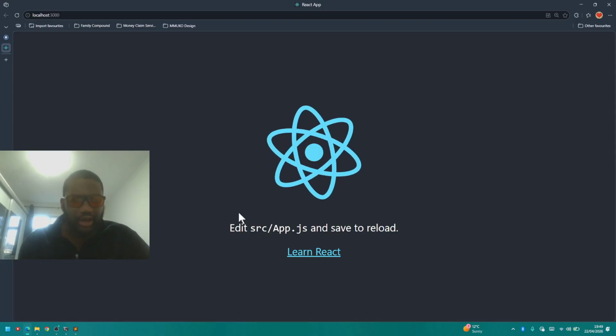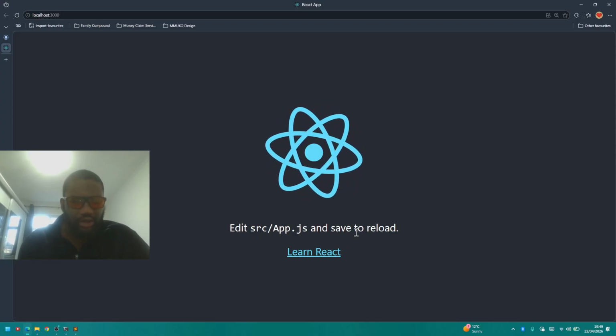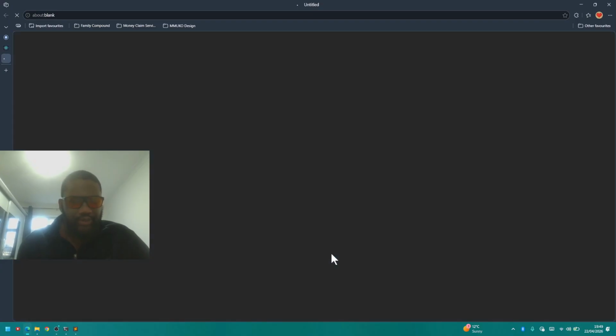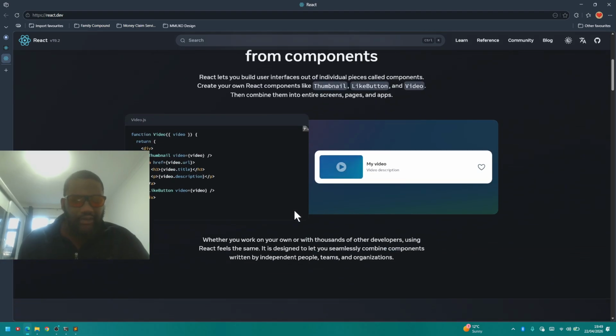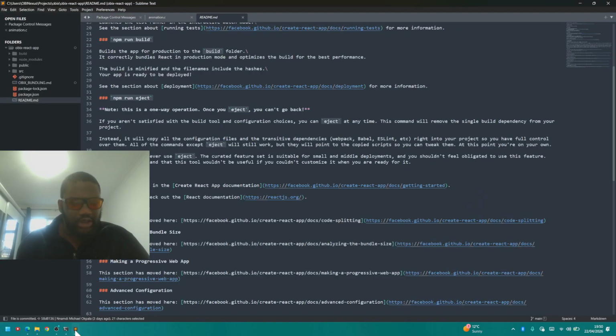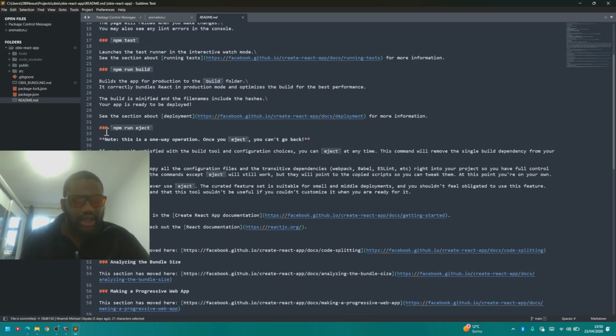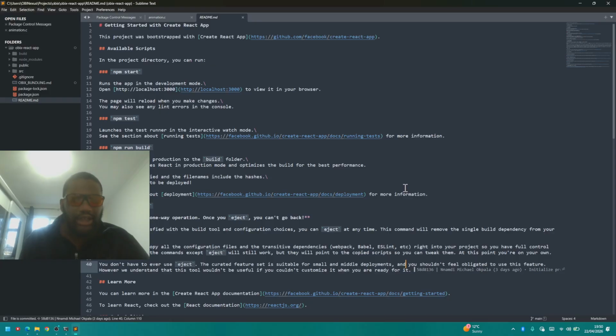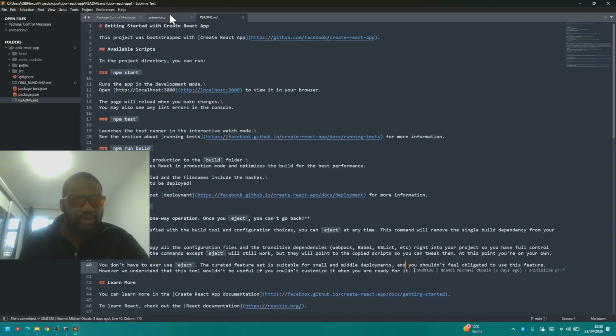But what I told you, this edit source app.js or save to reload, is what I'm trying to transpile. And if you try to transpile React, like this function video can be transported to another component of the video, but after it's ejected. So the React tool is you don't need to ever eject the project in the React code base. You don't need to ever eject. I don't like ejecting the project, because it's just manual configuration.